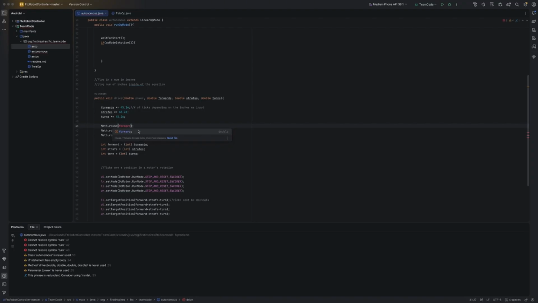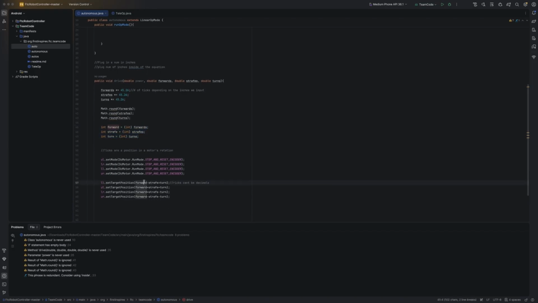Forwards, turns, strafes. We can basically just set the amount of ticks, it calculates it, right? It rounds it up, so it's a whole number. And rounding up that whole number, we can now convert it into an integer.